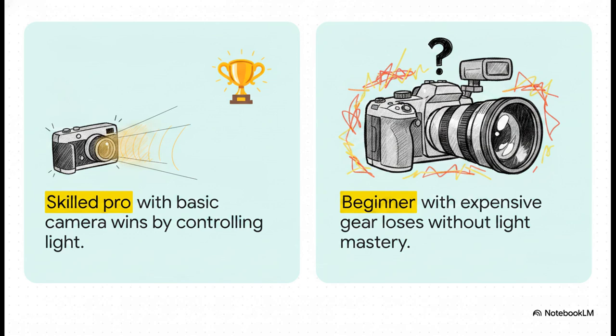So let me just state this with absolute confidence. A skilled photographer who truly understands light, armed with a basic, cheap entry-level camera, will always outperform a beginner who's relying on a $5,000 setup. The gear has no idea what a good photo looks like. You do. Once you master light, the camera is just a tool in your hands.